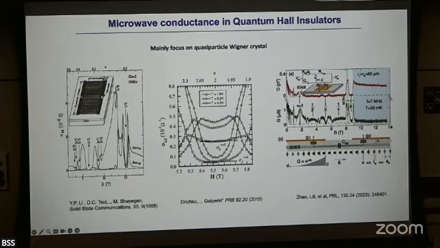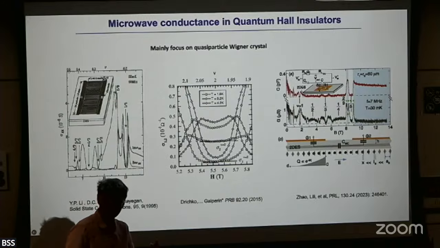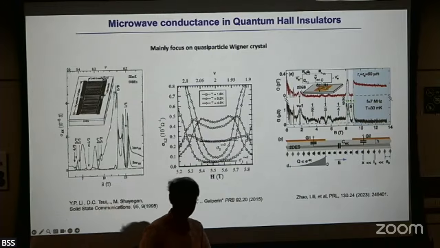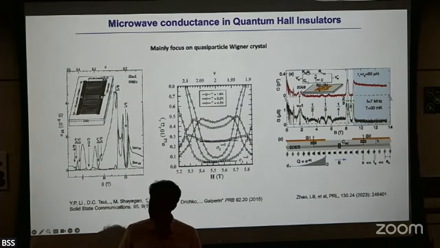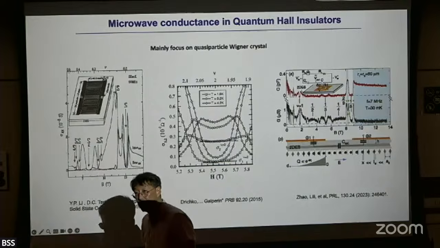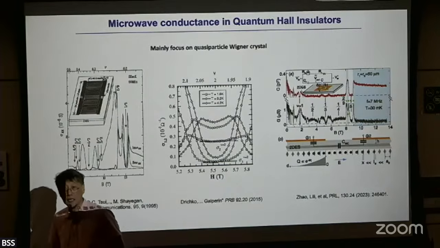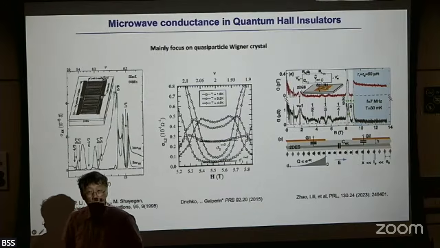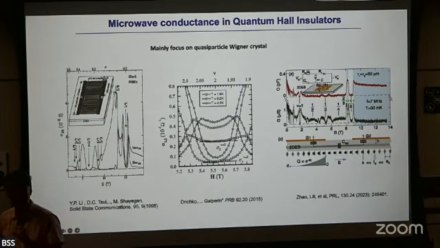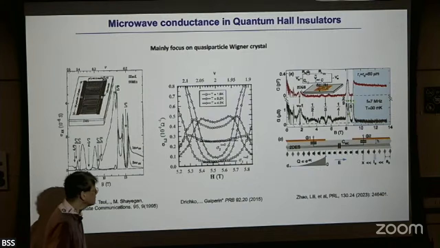Most of these experiments, however, rely on a relatively large sample size, right? Again, the rule of the game here is that if the size of the sample is large, then you can have a large inductance in an inductance measurement, or in a capacitance measurement you have a large capacitance. So the measurement is a little bit easier and the most straightforward. Now, the difficult part that we are dealing with in graphene experiments is that the sample is a smaller size. So again, you need a little bit more trick to do that.